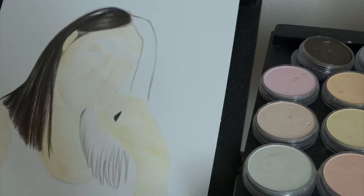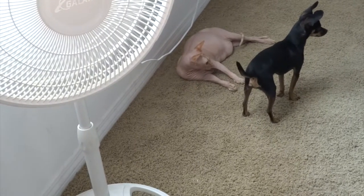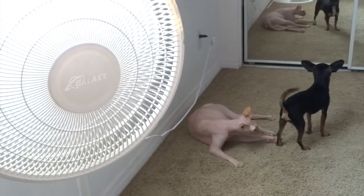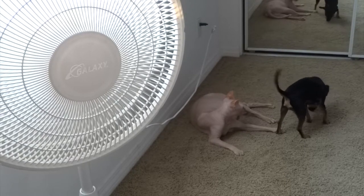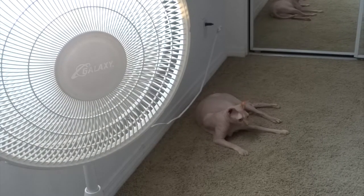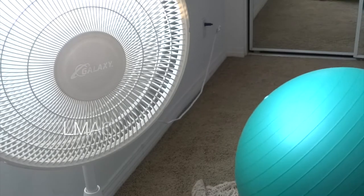Chino says hi. They have this weird friendship where it's kind of abusive. Like, as you can see, Chino's, yeah. He's like, don't sniff my leg. And then he's just gonna hold his back leg like they're friends. This part is funny. Chino tries to sniff my cardigan that I put on the yoga ball, and it ends up tipping over, and it scares them both. Right there. Okay. Anyways.